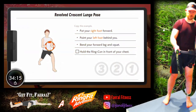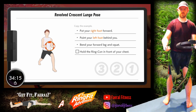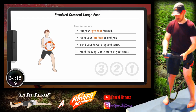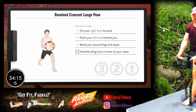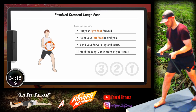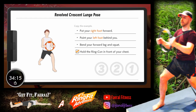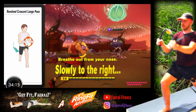Okay, so I think I figured it out. For this, I'm going to want to switch my grip like this. Switch my grip here, and then step down on the foot that's behind. Step through with the front foot, and this is going to go over the shoulder, and we got this.